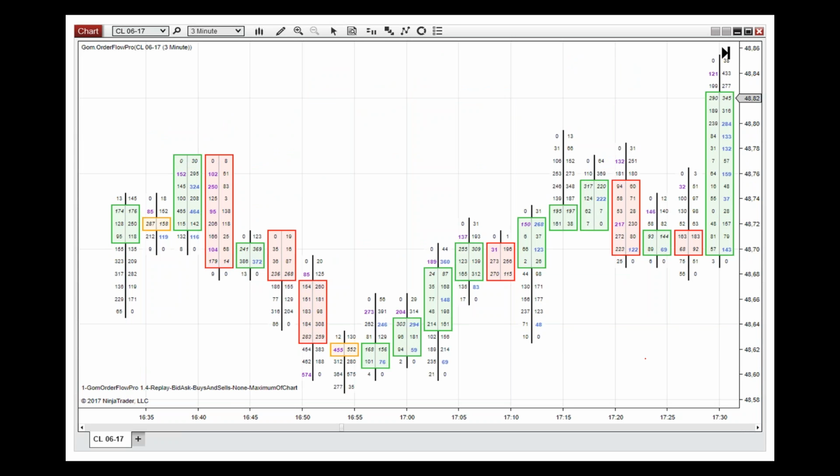Okay, last example here, we have a very big selling imbalance here on a wick. The market makes a lower low and builds a sort of doji here, and then there we see buying on this zone. So the buying here is being absorbed, and the market is going up. So this is absorption again. This selling here, it didn't manage to bring the market lower.